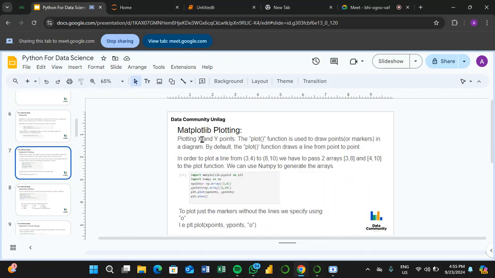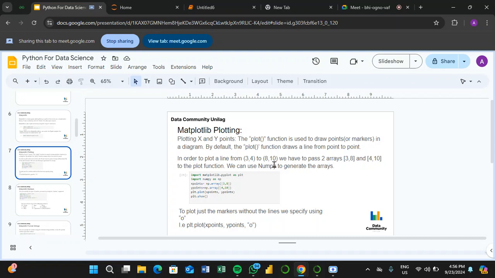Now plotting on matplotlib, plotting x and y points. We use the plot function. The plot function is used to draw points or markers in the diagram. So in order to plot a line from (3,4) to (8,10).